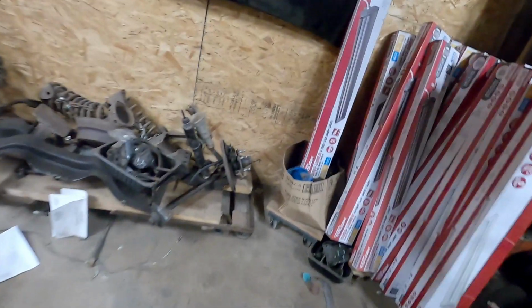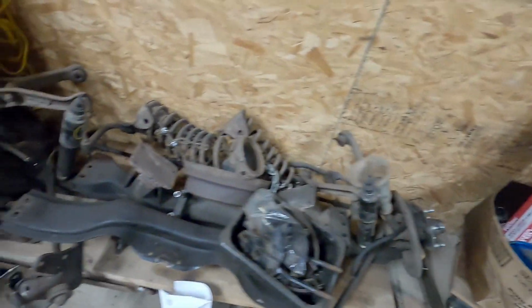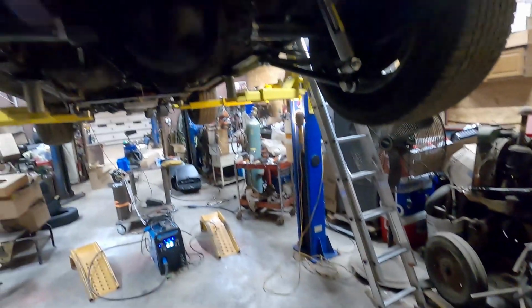This is my pile of parts that has come off this car. All sorts of stuff. I got more stuff upstairs. I pretty much keep everything that I took off, just in case I ever need to go back or do something else. So that's about all we're going to be doing for tonight.